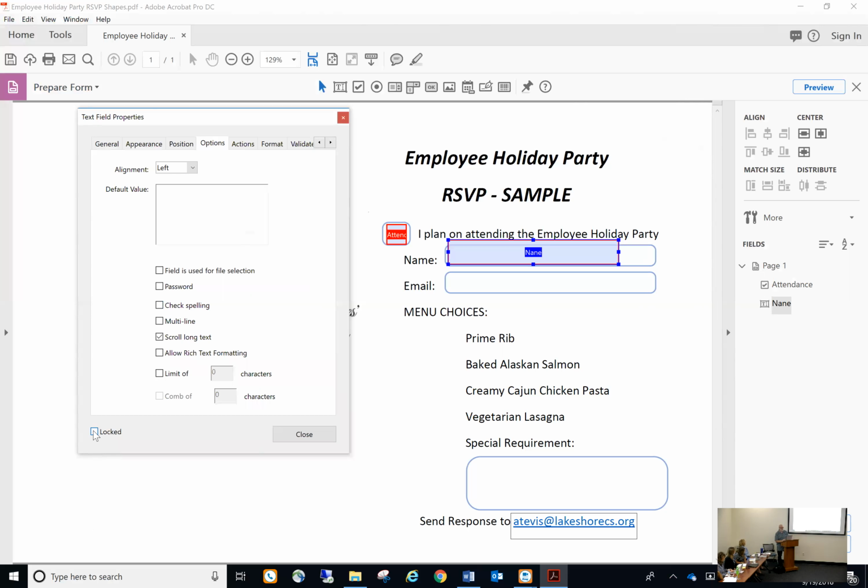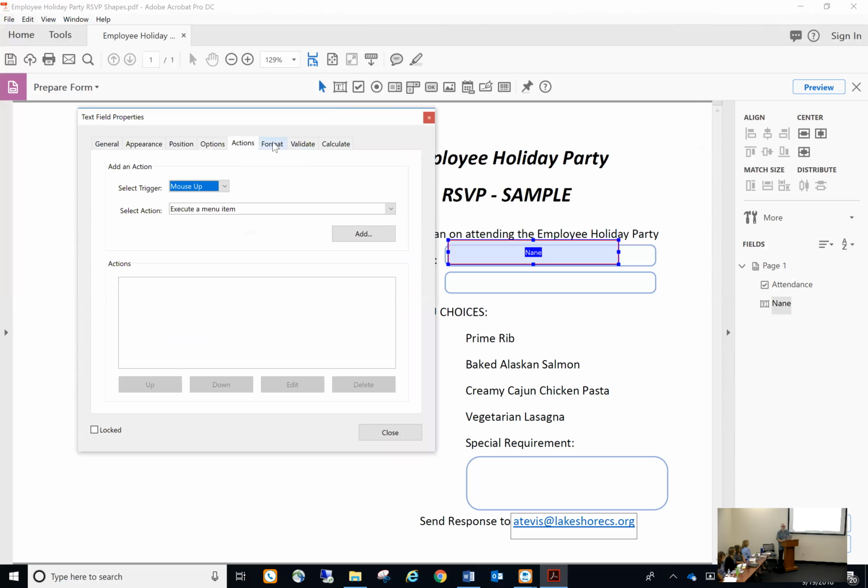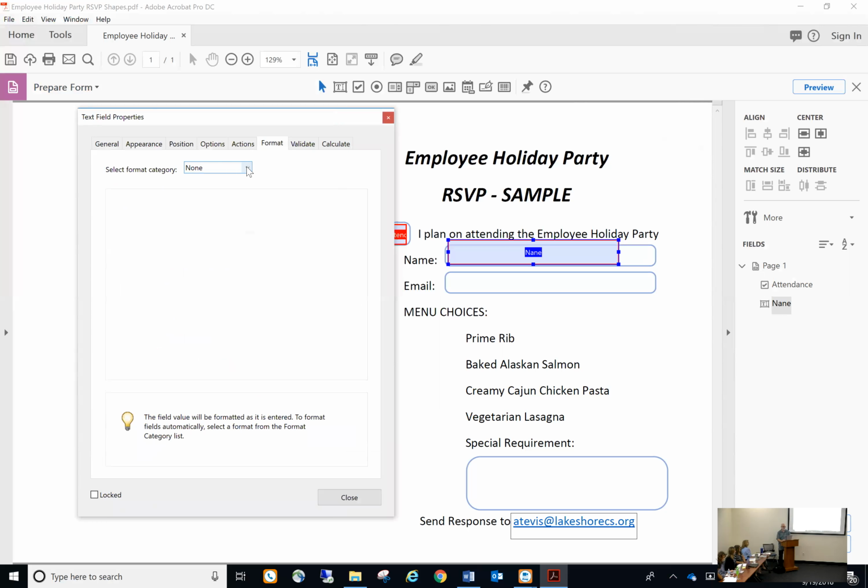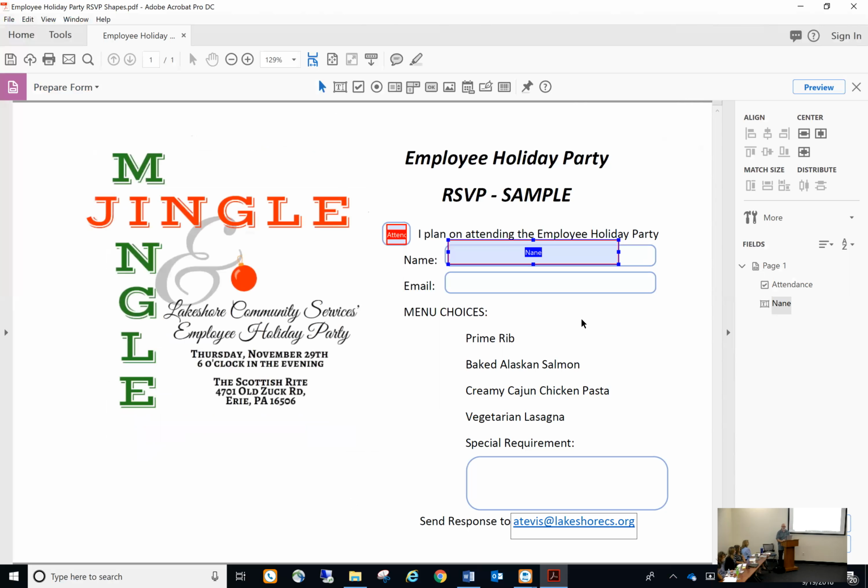I'm not sure. I think that's if I click on that, then they can't make adjustments to it for editing. That's a good question. I'm not going to allow them to do rich text formatting. It's not a multi-line. No actions with it. Format. Again, I don't have to change it. We're just allowing them to type in their name on it. There's no validation. Now, I can come here and I can say, okay, it needs to be only that high to fit within it, and I want it to be this wide.